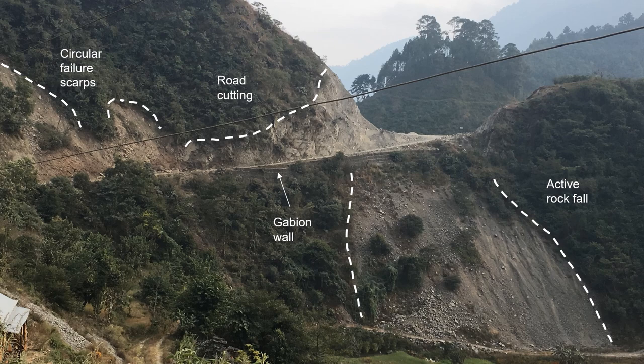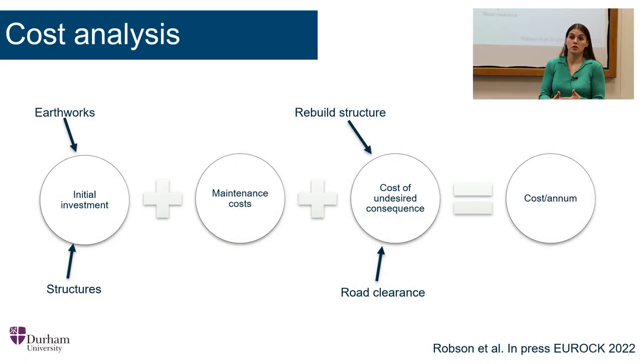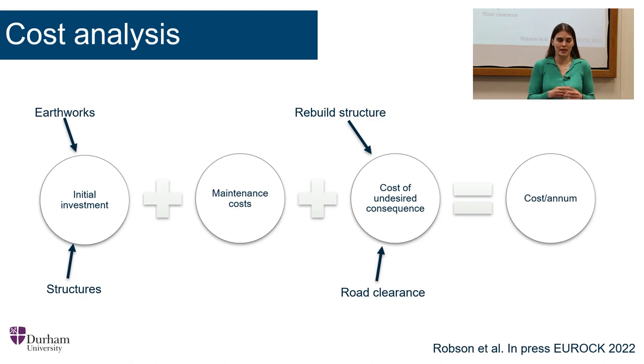Below this road you can see that a gabion wall has been implemented. Gabion walls and mortar masonry walls are implemented along roads throughout Nepal to stabilise slopes. Through talking with local people, I found that they were often implemented but would then fail during the following monsoon season. This led me to a question: how much money was lost through this cycle of implementation and then failure? So I developed a cost analysis methodology suitable for use in a lower income country setting, and this is something I want to test further during my postdoc by conducting it on different case studies.